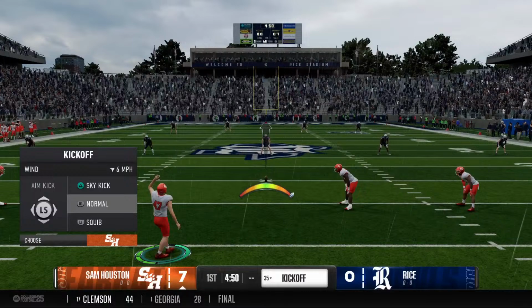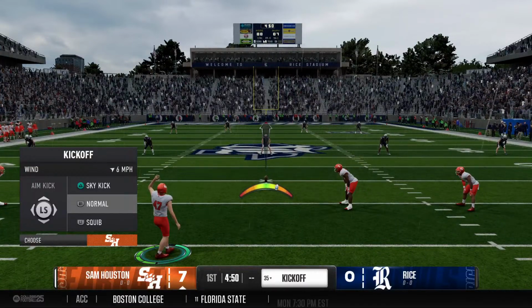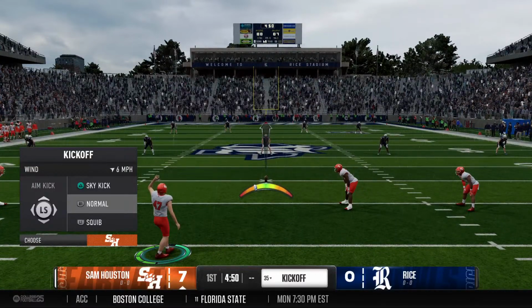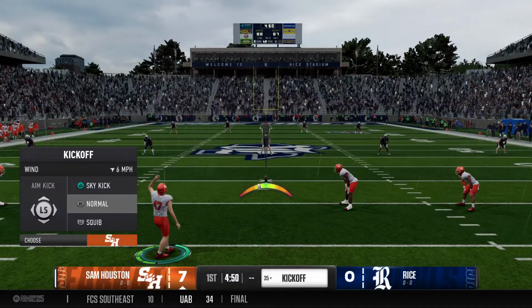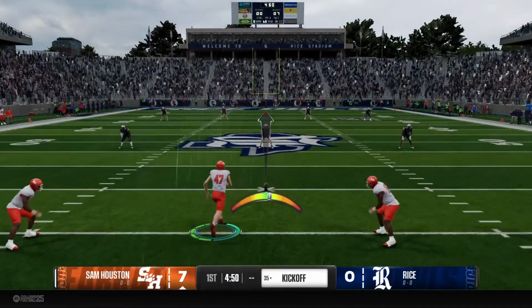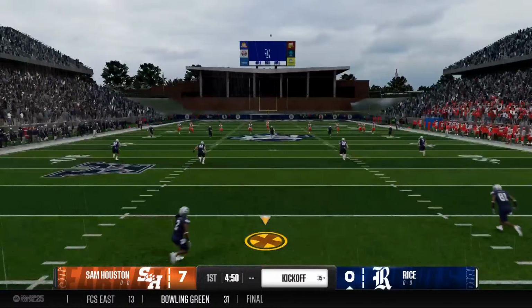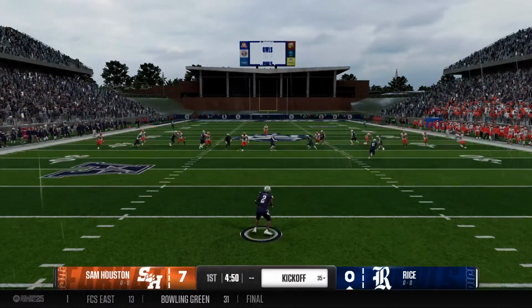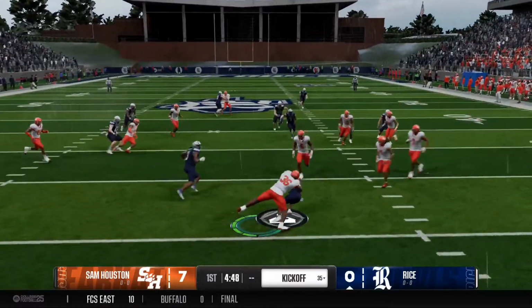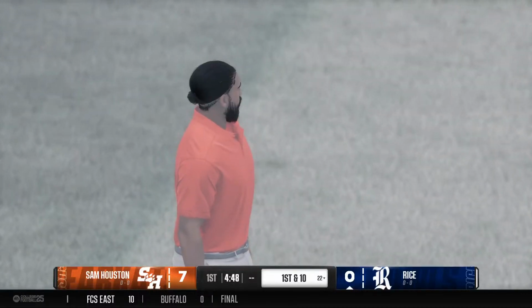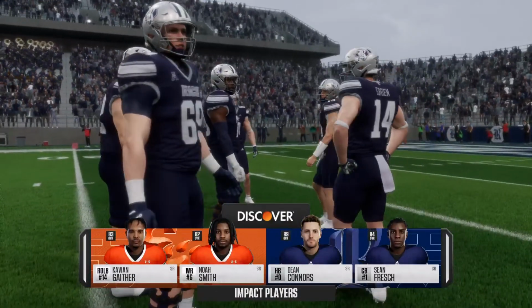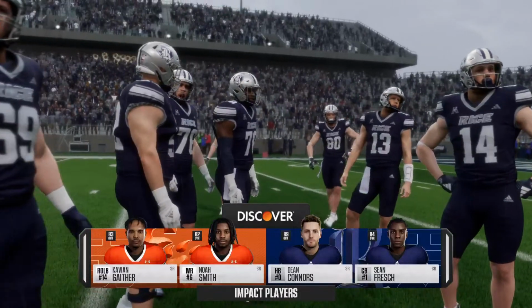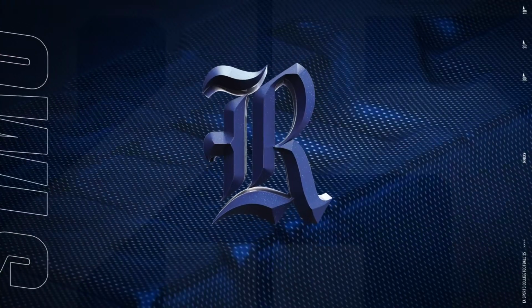They're lining up for the kickoff, and let's see if this return team can answer with a score of its own. From inside his own 15, trying to follow his blockers. Nice job executing all of the assignments as they put a stop to that return at the 22. So Rice's offense will start this game off.